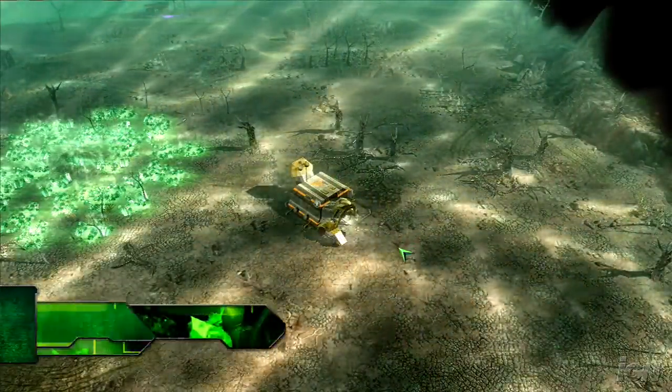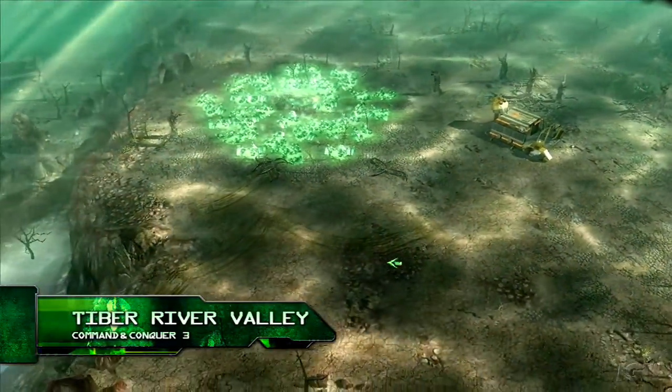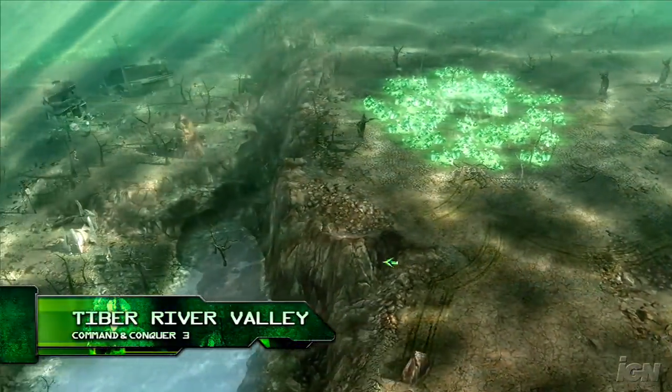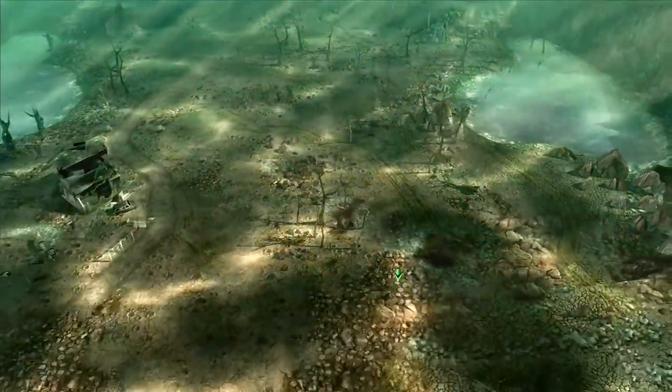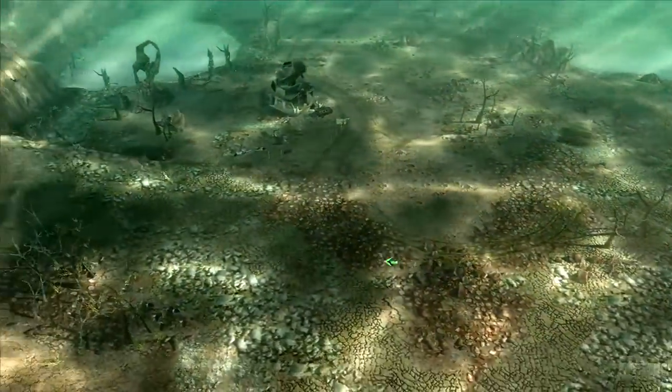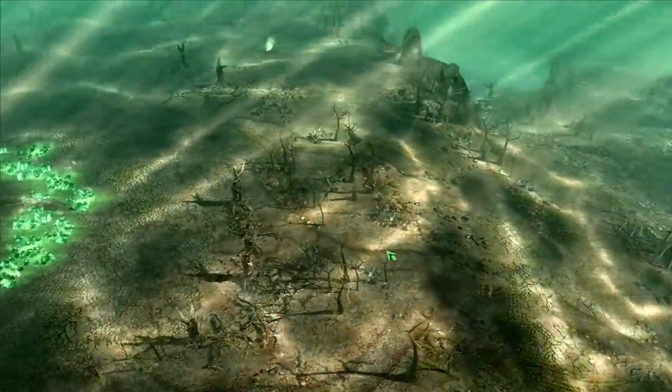Our next map is Tiber River Valley. Once an idyllic river valley located near the spot where Tiberium was first discovered, it has since turned into an inhospitable Tiberium wasteland. There's a relatively large and open path along the south between the two bases. However, there's not much in the way of strategic or tactical landmarks down here.